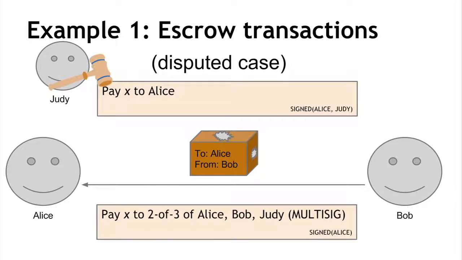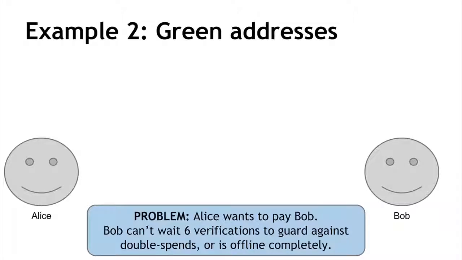And if Judy decides that Bob cheated, Judy will be willing to sign a transaction along with Alice, sending the money from escrow back to Alice. So Alice and Judy can get together. That's 2 of the 3 required signatures, and Alice can get her money back. And of course, Judy would have the opportunity to rule in the other direction. If Judy thinks that Alice is at fault here and Alice is simply refusing to pay when she should, Judy can sign a transaction with Bob, sending the money to Bob. So Judy essentially has full control here, but the nice thing is that she won't have to be involved unless there's a dispute.